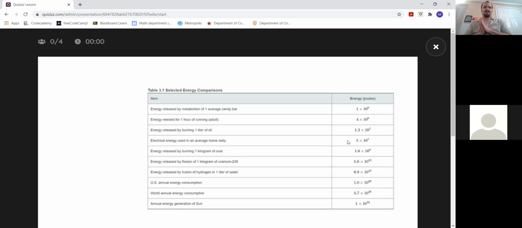So this is my advice, because this one is pretty involved. Find how many liters of oil you would need for a home each day. And then once you find that, you need to find it for the year, so you're going to multiply by 365. That almost tripped me up when I was answering this problem. When people warn you about something, they're usually warning you about something they did. You definitely want to multiply it by 365 after you get the daily use, so that we can get to the yearly use.